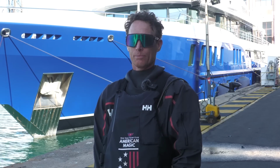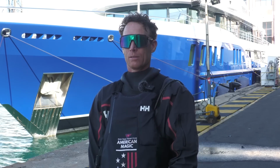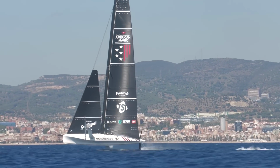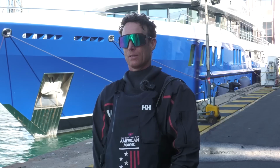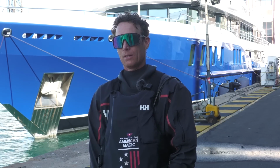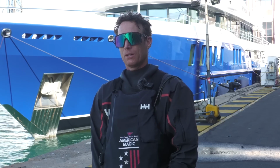Coming back to the issues on Magic, this boat was very reliable a couple of weeks ago during the event in Vilanova, and then during these 3 days, I think the original plan was to be able to do the 2 boat testing, and in the 3 days we had issues. Are you trying anything out of routine there, or is there anything strange going on?